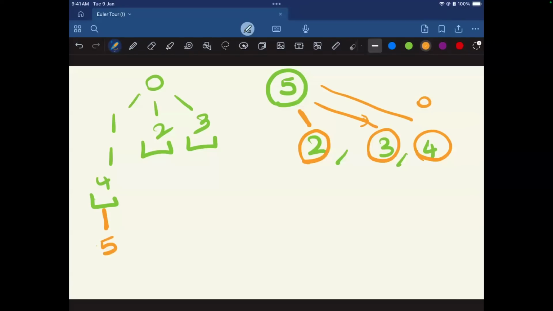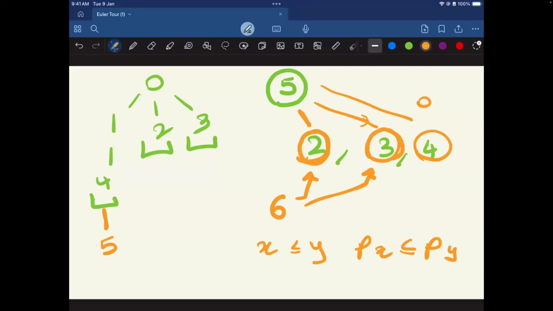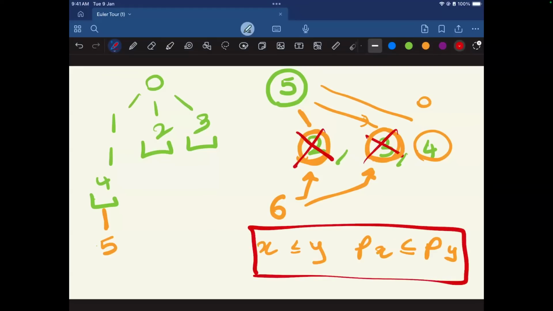Yes. Now, the thing to notice is that for 6, can the parent of 6 be 2 or 3? If it is, would it not satisfy this? Yes or no, guys? So for 5, if it is not possible to have parents 3 and 2, then for 6, 7, 8, 9, 10 also, these parents are not possible because they would contradict the statement that is given to us.